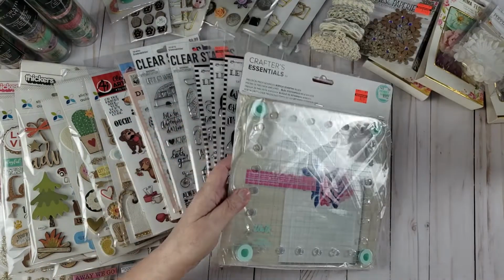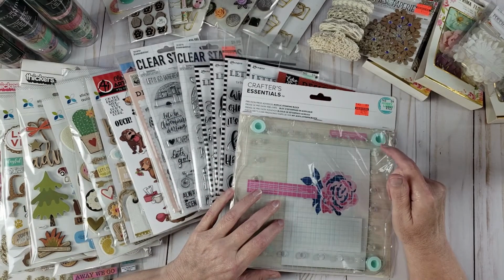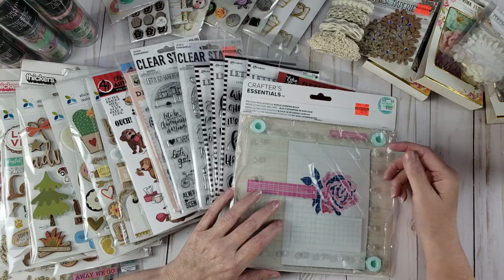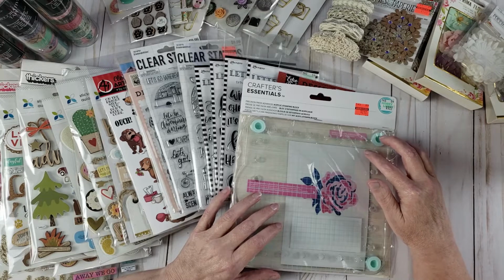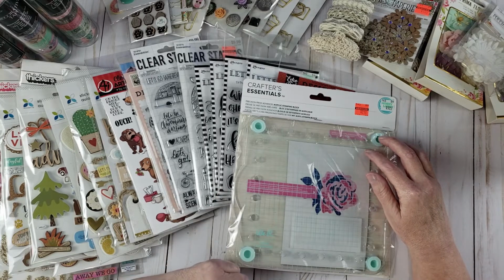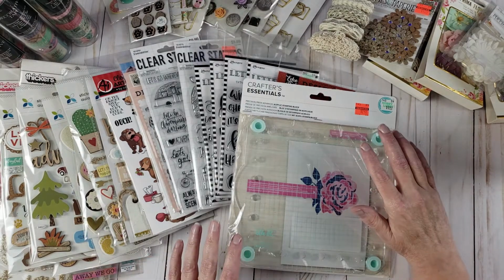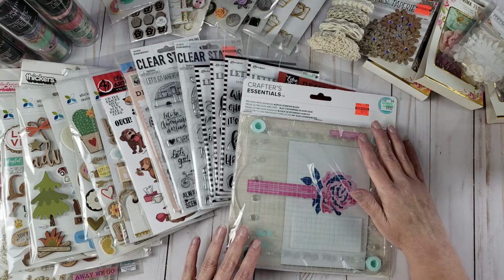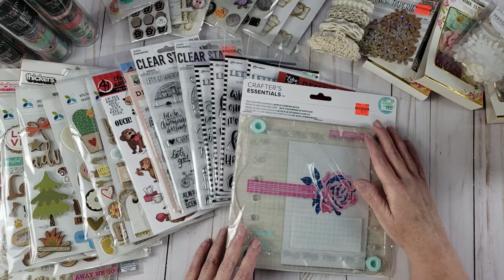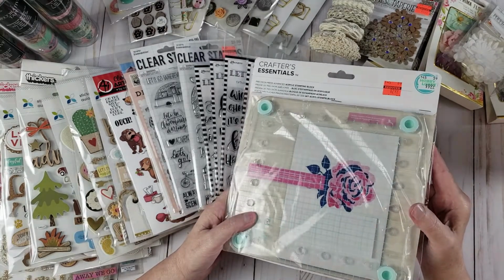I have several different stamp presses. I actually have the original Misty. I have the Ranger or the Tim Holtz stamp press, or stamping platform. And then I got this one because I can't do 12 by 12 in the Misty or the Tim Holtz one. So this one, the way that this one is actually designed, you can do bigger paper. And so I went ahead and picked it up at Tuesday Mornings. And super cool that I found this for $2.49. And now I have an extra plate.